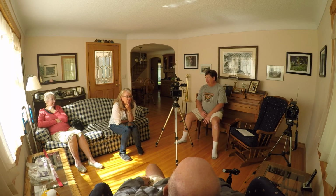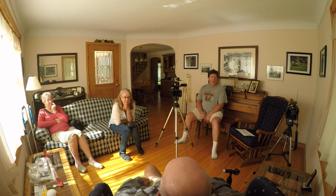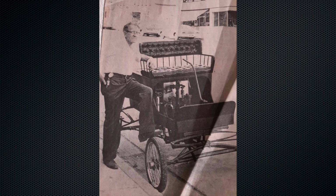Are there other things around town that Grandpa and his brothers built that we don't know about? Well, Anton built that electric car. That's at Rollag now. From scratch, really? Completely from scratch. Motor and everything. Built the wheels, everything. Now that you bring it up, I vaguely remember them putzing around in it, especially in the Centennial.